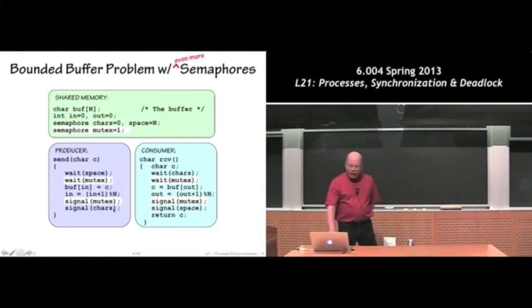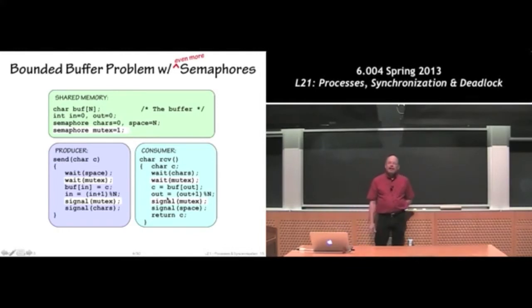The idea here is we're trying to prevent multiple producers from screwing around with the in pointer at the same time. Over here, we're trying to prevent multiple consumers from screwing around with the out pointer at the same time. But we've used a single mutex. So in some ways, maybe the best implementation of this code would have one mutex for producers and one mutex for consumers. You'd only have a shared mutex if you were manipulating the ins and outs together. If there was code that used out over here and code that used in over there, then you'd want a single mutex. Everybody sort of happy with that?